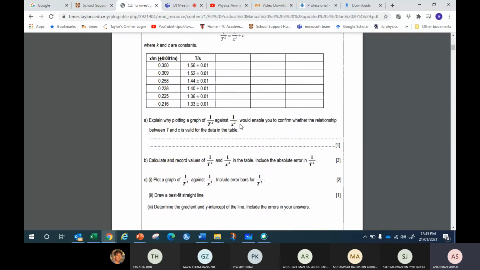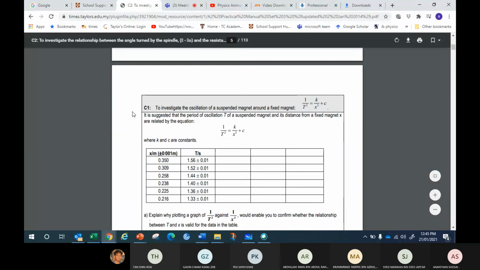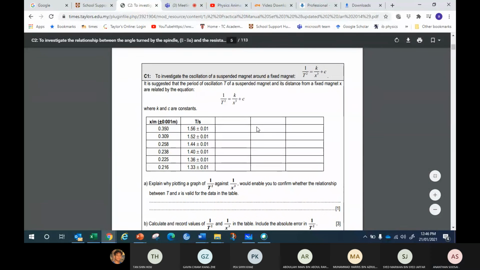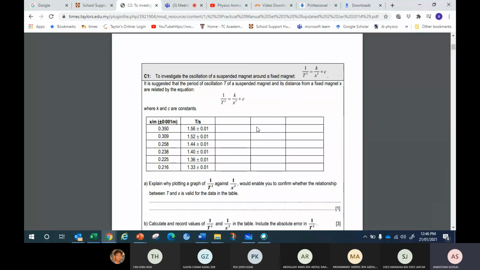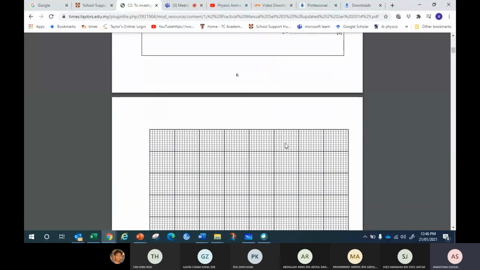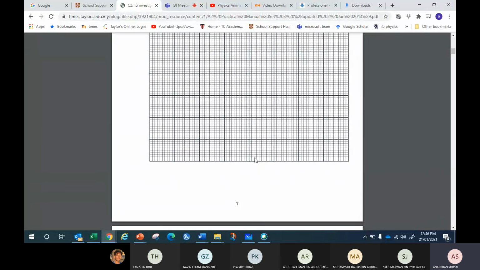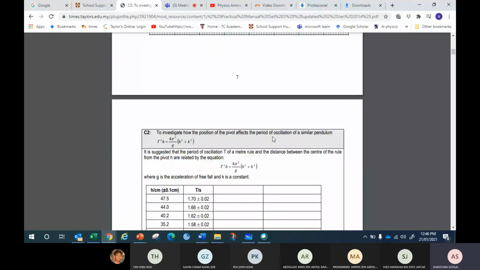So tomorrow, I want you to do the C1. Look at the video, the seniors' lesson, you read it. It's going to be about the same. Look at the video, what I'm saying. Try to get this data, try to do these questions, and try to plot this graph. This is homework for you today, after you watch the video.